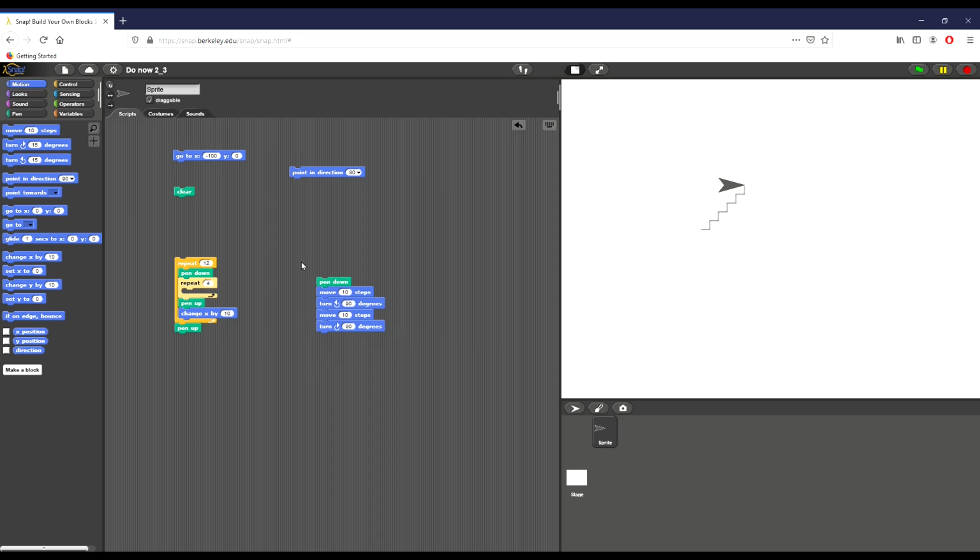So the question is, how do we do this inside of a loop? Well, in fact, I don't even believe I can do this with just one repeat block. Excuse me moving everything for just a second. I'm going to go ahead and set that repeat block right there. Now this is actually rather simple. This draws a set of stairs every time I click it. It's actually a little bit easier because of how I'm doing it.